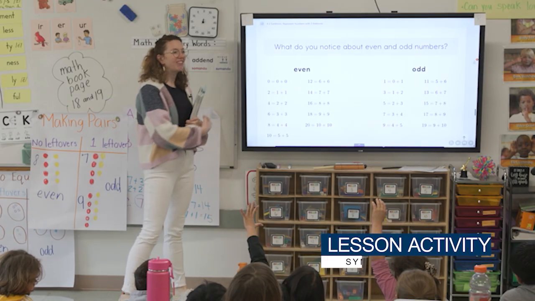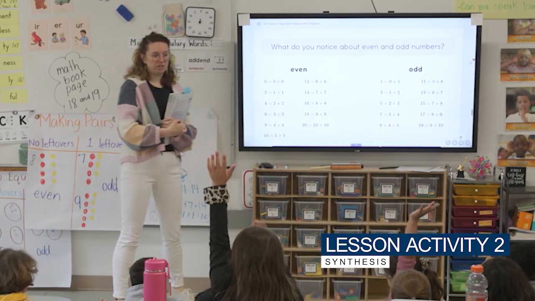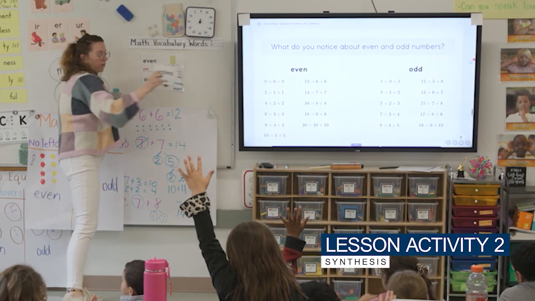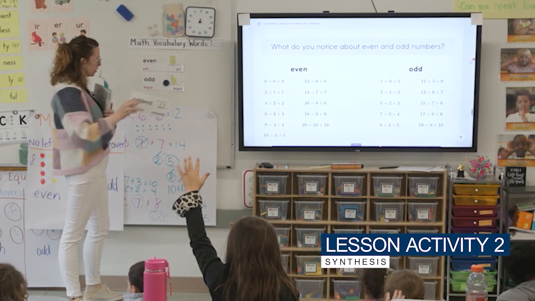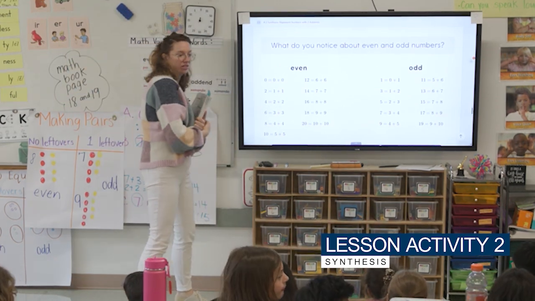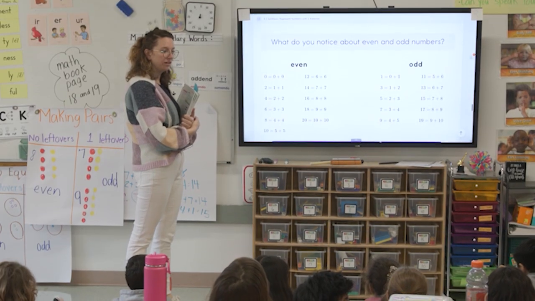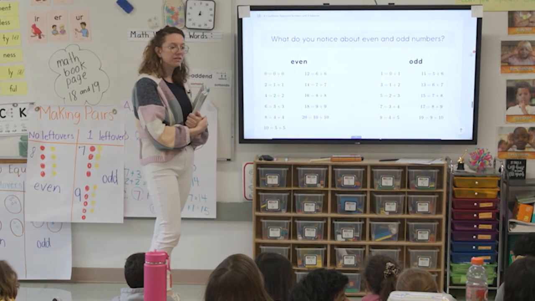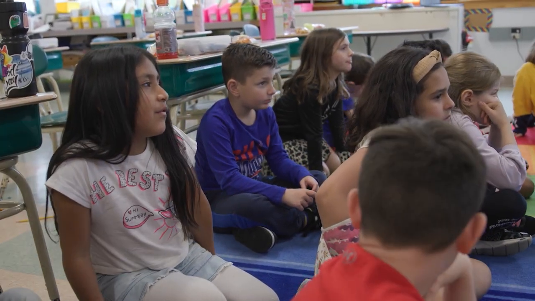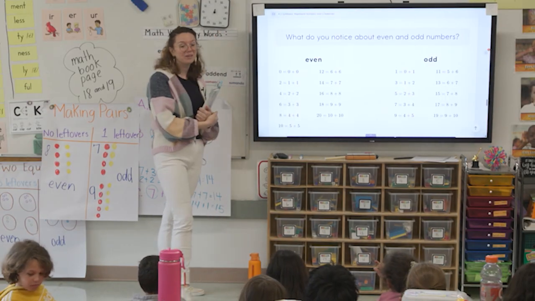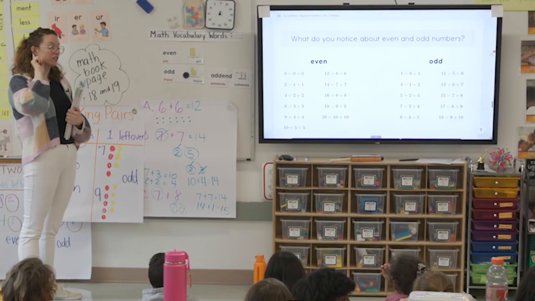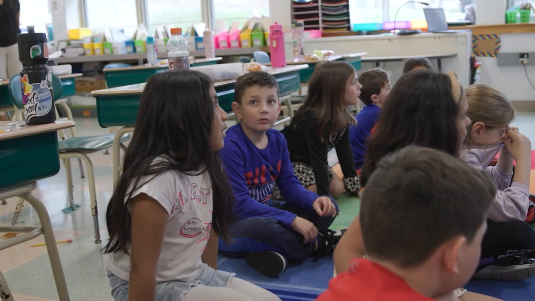What do you notice about the addends for the even numbers? What do you notice about these addends? And if you forget what an addend is, here's our vocabulary card. Helen, what do you notice about the addends for the even numbers? I noticed they have like two numbers same, like 1 and 2 and 3 and 4 and 5. Yes. Who can repeat what Helen said in their own words? Actually, Helen, can you say it a little bit louder? I heard you, but I don't think everybody did. Can you repeat it one more time?